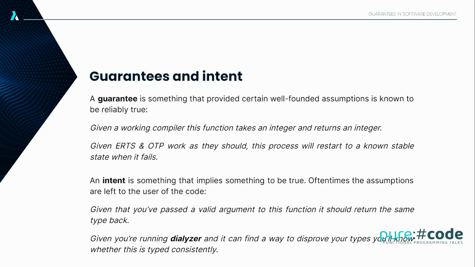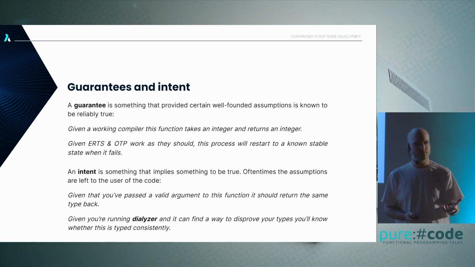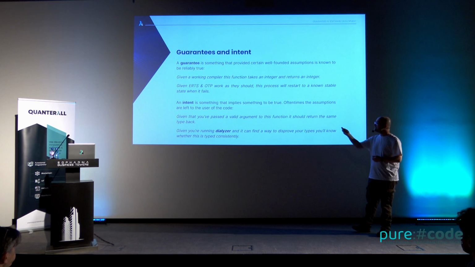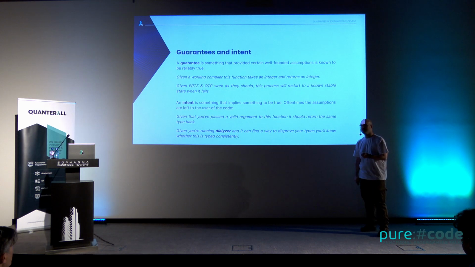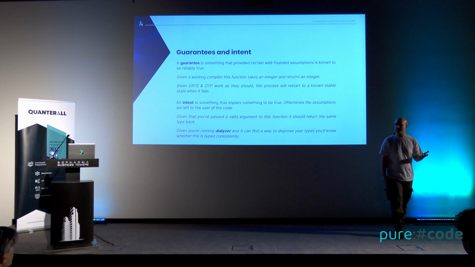Right? So I say sort of a basic assumption, right? Because everything is built on assumptions if you think about it, right? We can have some solar flare that basically flips a bit in your memory and stuff basically doesn't work anymore, right? We don't expect those, right? Should we? Maybe. An intent, however, is something that really only implies something to be true, or it implies something to be the case, right?